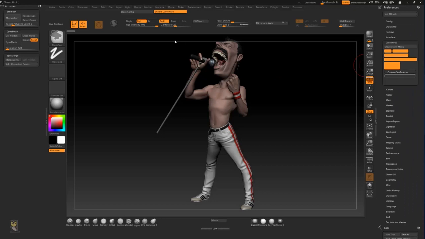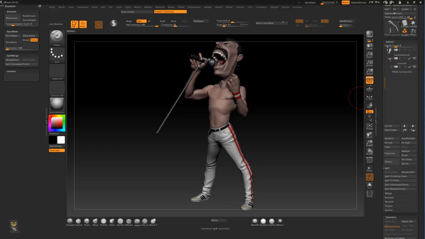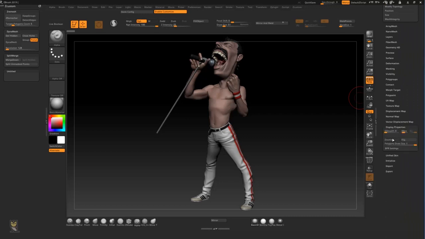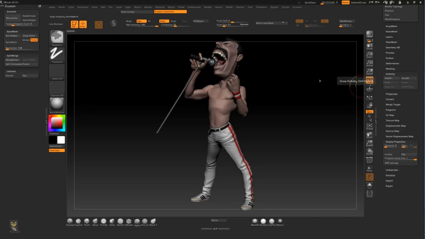Let's go and get another custom subpalette. Okay. And we will place visibility stuff in there. Very important also. We go to display properties. Double and flip are very, very important. We put double here. We put flip here. Double and flip. Shrink and grow also in visibility. Grow and shrink. Double and flip like this. Grow and shrink like this. And we are done with visibility. Let's name it.